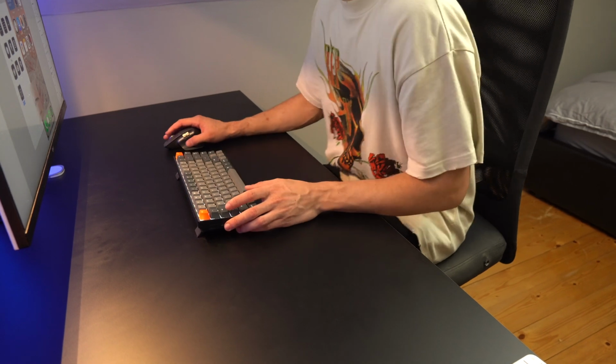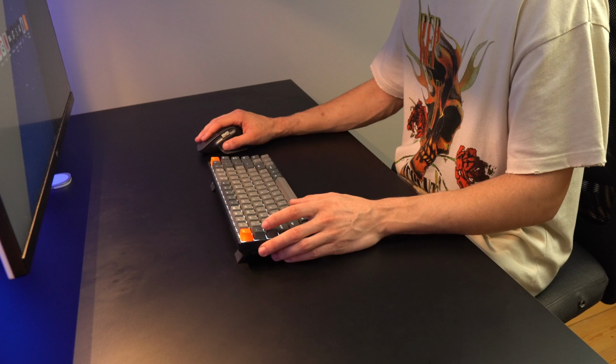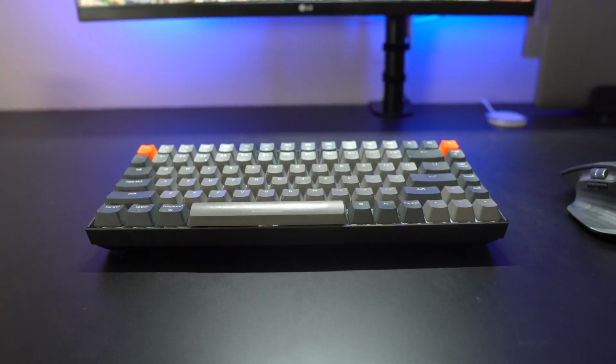Then just in terms of the keyboard, I'm still using the Keychron K2. I love this keyboard. I got it over a year and a half ago, and it works great still. It's the original Keychron K2 with Gateron red switches and a white LED. The best thing about this keyboard is it can connect to 3 different devices, so when I'm switching between my work laptop and my personal laptop, it's super quick to connect up.